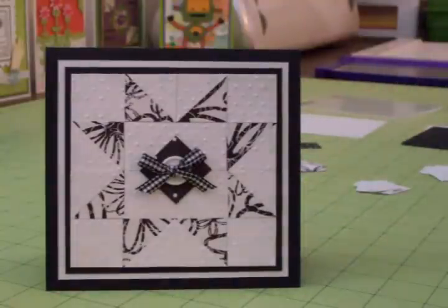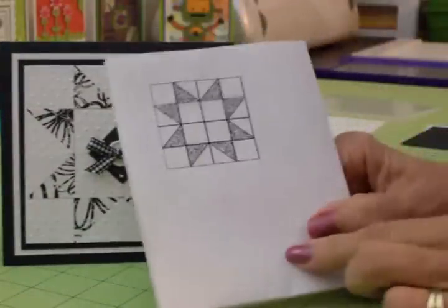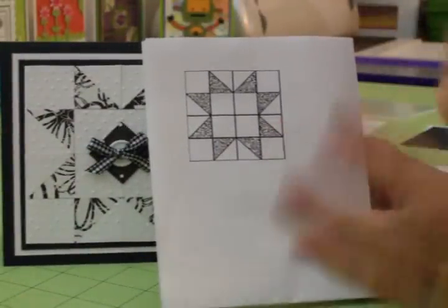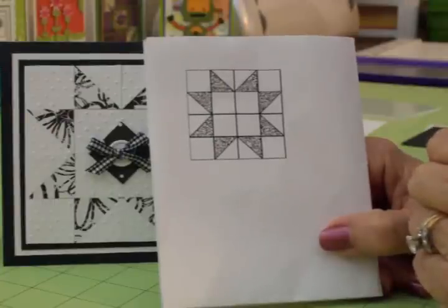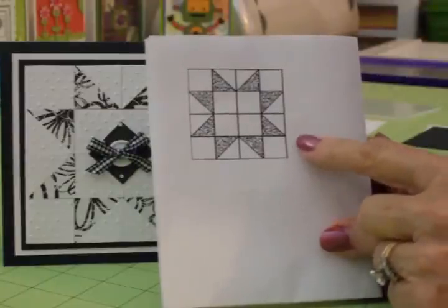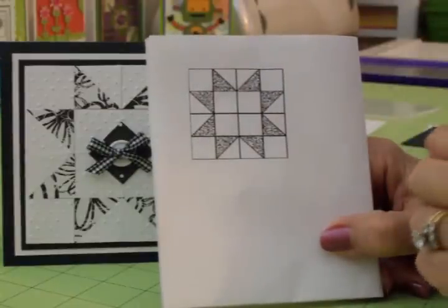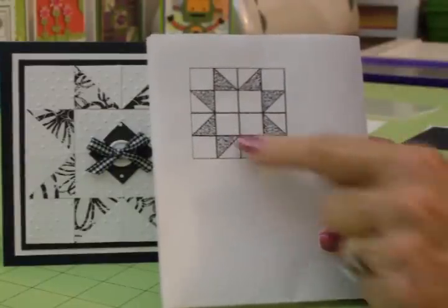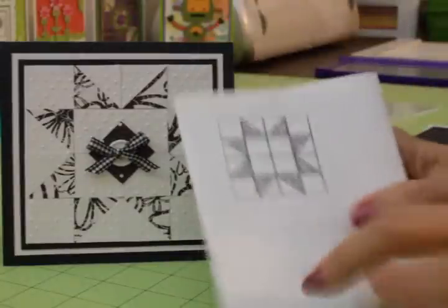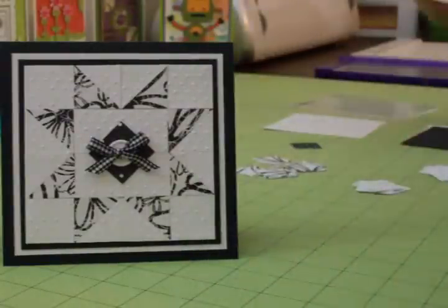And also, let me show you the picture that I printed out at stamping.com. This is the star pattern, and I just clicked on it and saved it in my computer, and then I printed it out. So you can go there and look at the other ones and see if there's any that you might like to try. But they don't have a square in the middle of theirs, and I did add one.